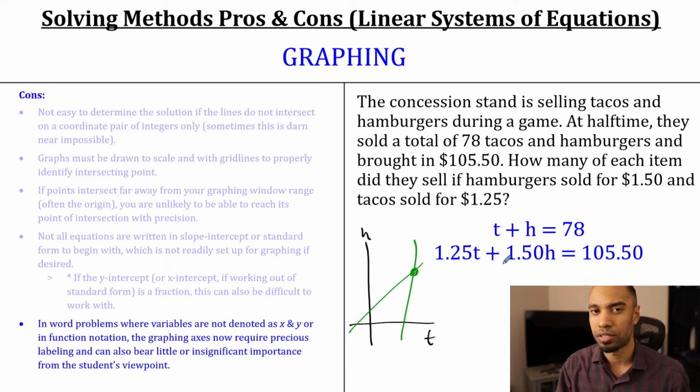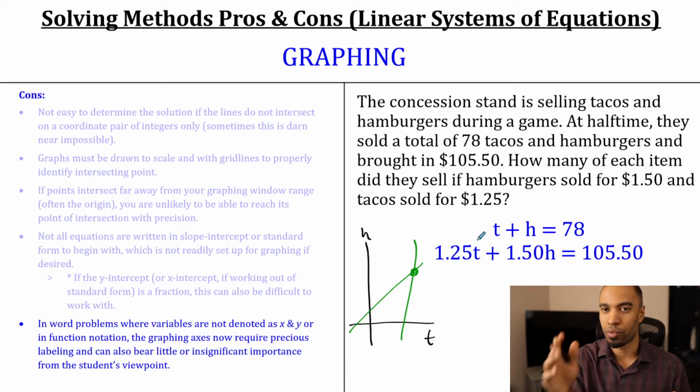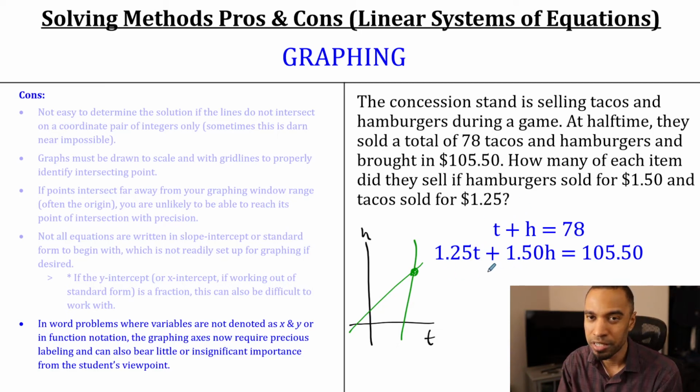And you know what else I didn't list as a con here, and I really wanted to, and this word problem helps me talk about it? Decimals. Decimals are not fractions, and fractions are good for slope, decimals are not. Fractions are all about rise over run, and I'd either have to play conversion or something like that. So decimals are no good for me, whereas fractions could be. So with graphing in that form here, again, these can just be a little problematic. They're not as fun with this.